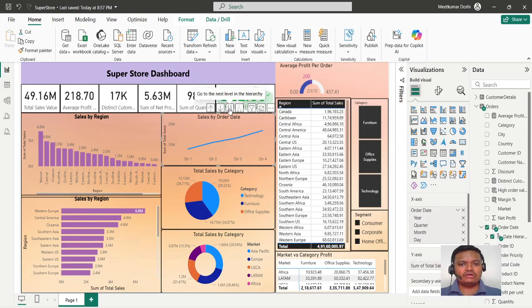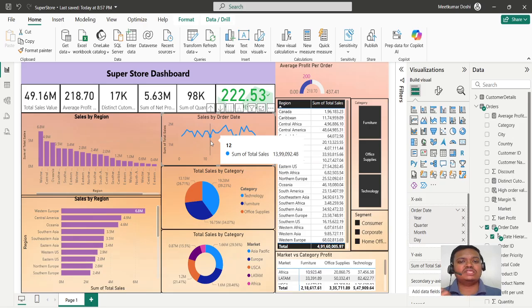Let me drill down with this button. It is giving us data based on the quarter. Now it is giving us data month wise, as the hierarchy is being maintained. If I click over here, you see our details are now based on the day, showing on which day a higher number of sales are getting generated. So likewise you can do this, and now let me go back above, and likewise our data can be modified.